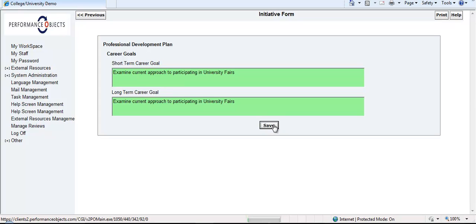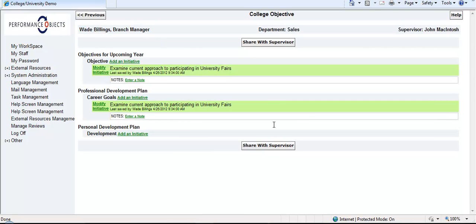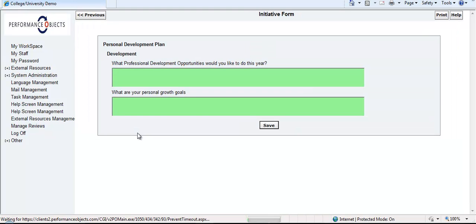It's important to note that the employee can save the portions of the objective review that they've done and at any time come back into the system a few days later if they want more time to think about setting up their objectives. This does not need to be done from start to finish in one go. So the employee can go ahead and work through the 3rd section, which is a personal development plan. Once again, put in some text and hit save when they're completed.